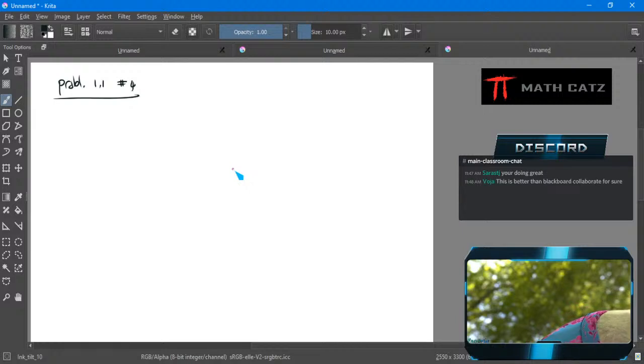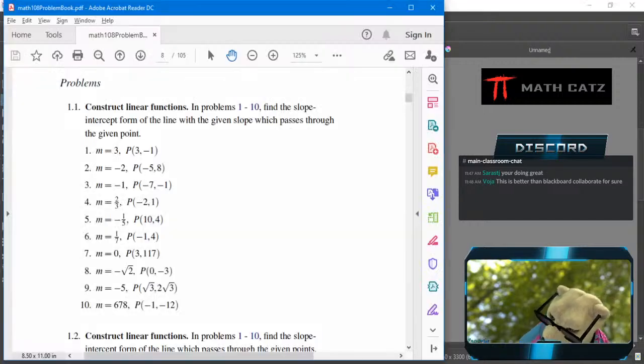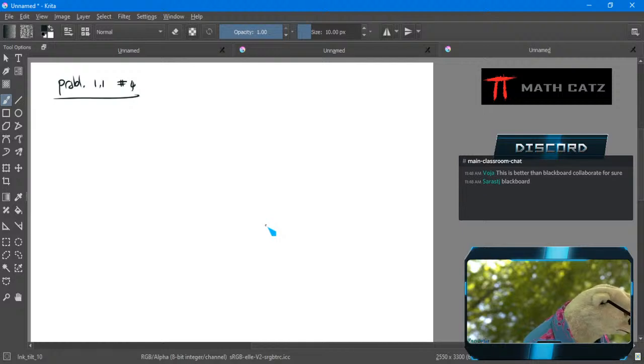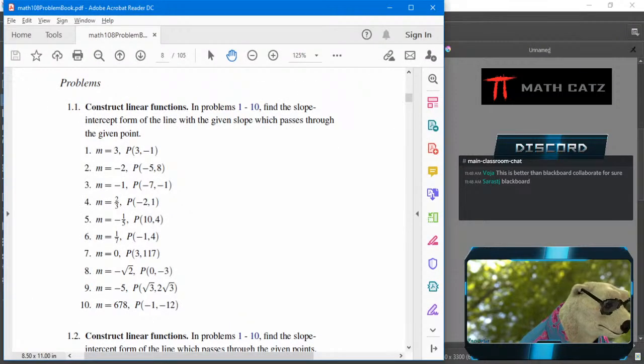1.1 number 4. Okay, so I opened the book here. Yeah, it's good to know. I don't really know many other systems because for a while I was jumping between universities and everyone had their own system and I had to relearn everything, and none of them were really super efficient. So I stopped: YouTube, Discord, those things are used by millions of people. They can't be wrong.